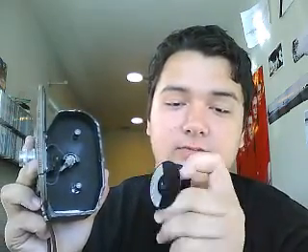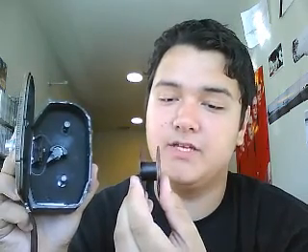You've got a take-up spool. Here it says — I'm trying to figure out which way is up — 'film when on this spool is only half exposed.' And as you can see, it's double wide — basically twice as wide as 8mm film. I can show you this, I'll be right back.